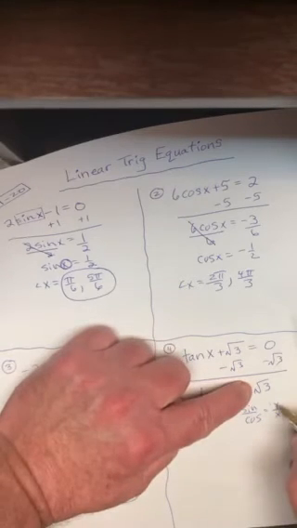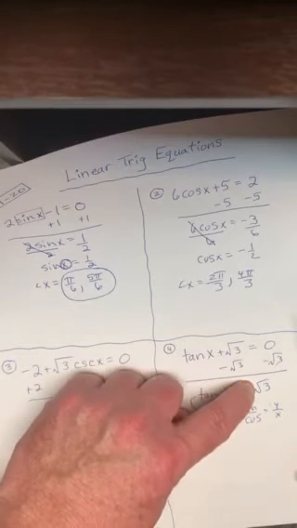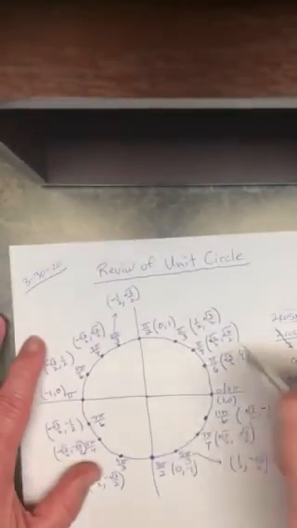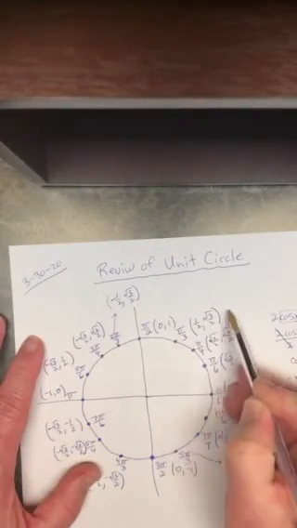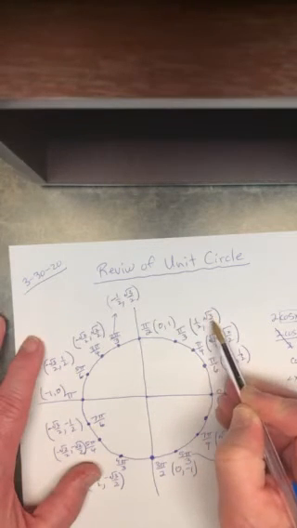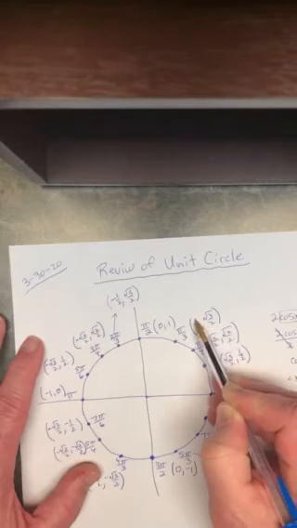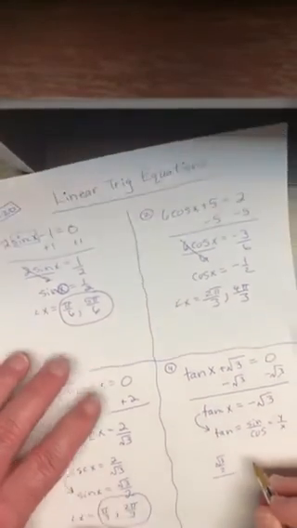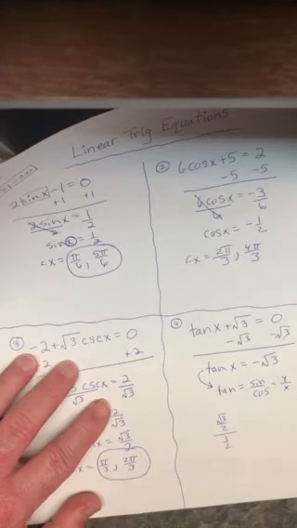So when can you take a y and put it over top of an x and get an answer of radical 3? Well, think about it. If I look at my unit circle real quick and I focus on this ordered pair right here at pi over 3, do you agree the y coordinate is radical 3 over 2? The x coordinate is 1 over 2. So if I take radical 3 over 2 and put it over top of 1 over 2, the 2's would cancel because they're the same, leaving me with radical 3.